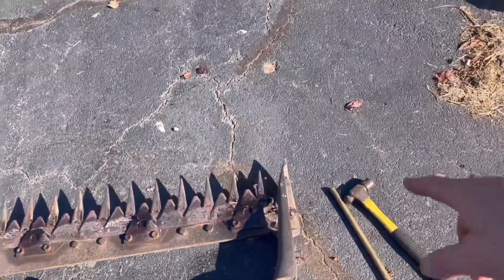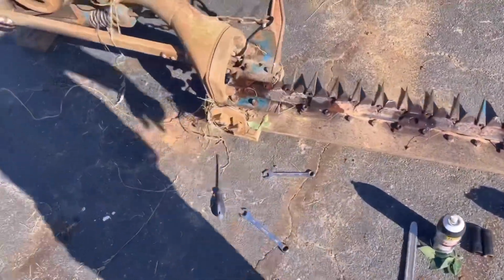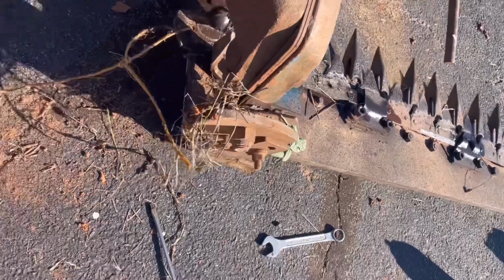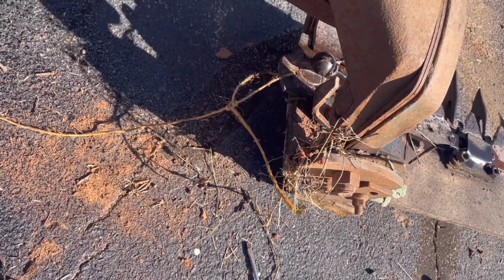Okay, so I took a punch and a hammer and I drove the bar back as far as I could. That exposes this hole here. I put a piece of twine through it, lubed everything up. And now we're gonna try to pull it out.